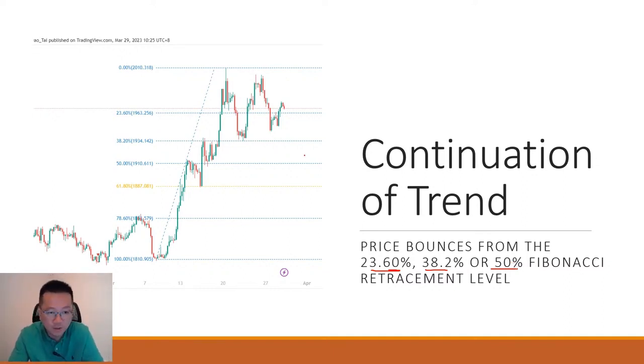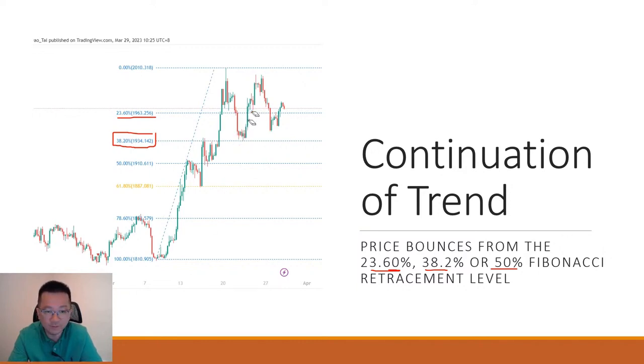This is how I look at it. Where I see price, for example, this big upward move, and you all know this is gold. It went up to that 2000 level. It retraced back down, and as it retraces, I see that it's broken that 23.6, but 38.2 held strong. That's where we would say it's a continuation of that upward trend as it bounces up. If it holds at 38.2 and bounces up, then we say it's a continuation of trend.